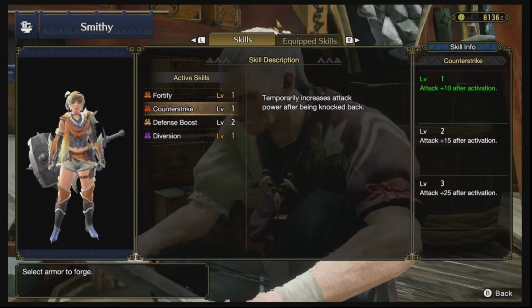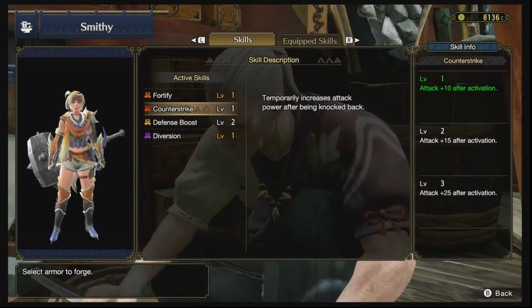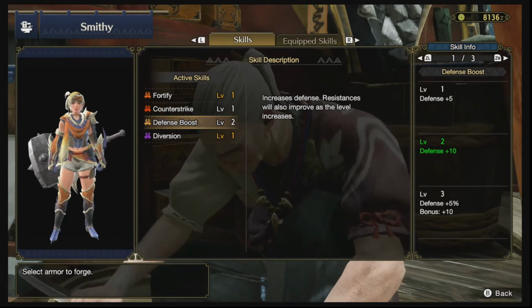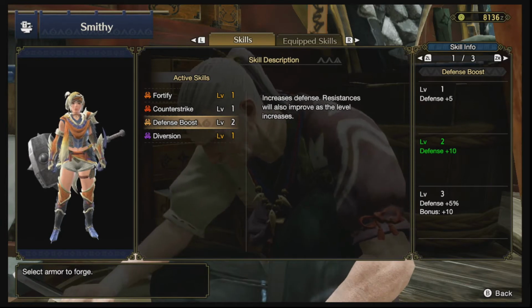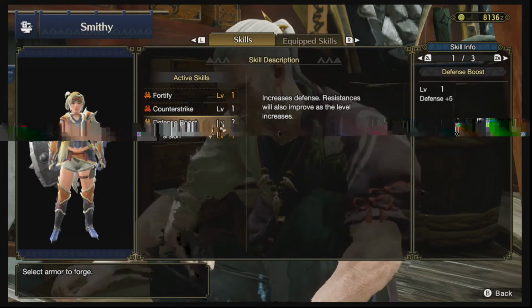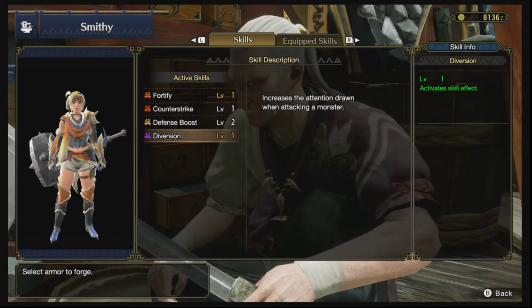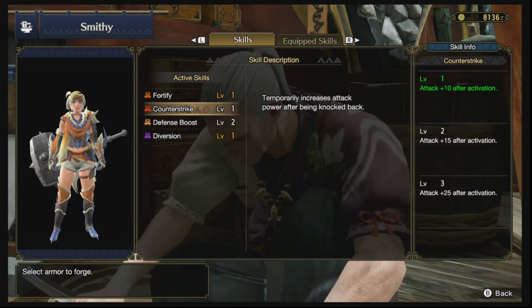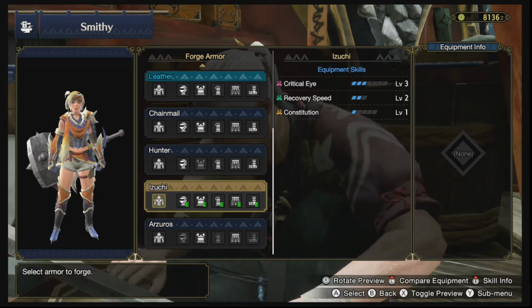Counter-Strike. I don't know how long this lasts. But if this lasts only like 5-10 seconds, not worth it. If it doesn't even last that long, definitely not worth it. Defense boost isn't bad, with 3 points and better armor. At the point in the game we're at, that's 1 extra piece of armor you're wearing to have 2 points of defense boost. And diversion. It basically just makes the monster more likely to attack you when you're attacking it. So if you have like a lance or something, or a shielded weapon, this probably wouldn't be the worst armor to have, but this is still better.